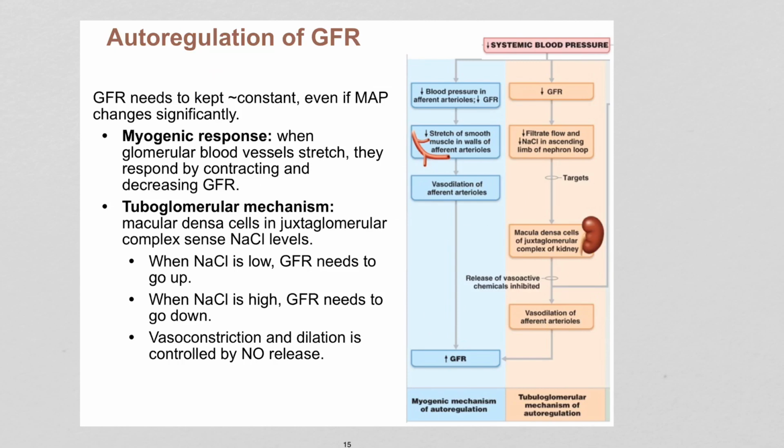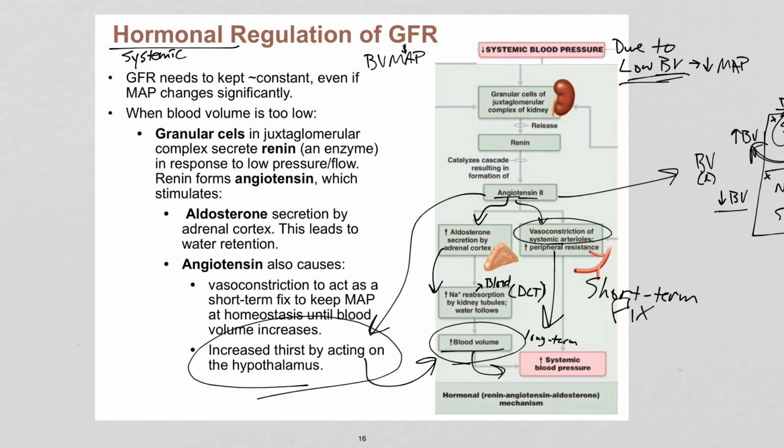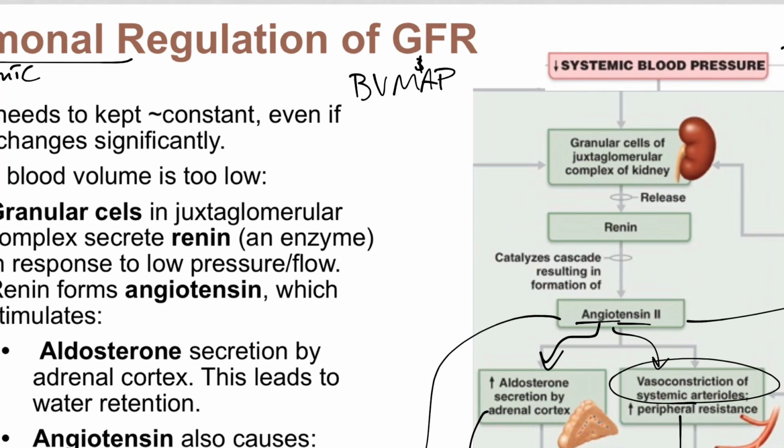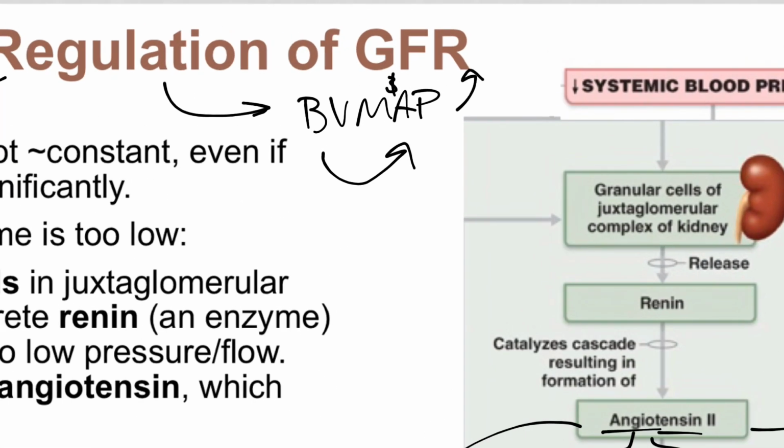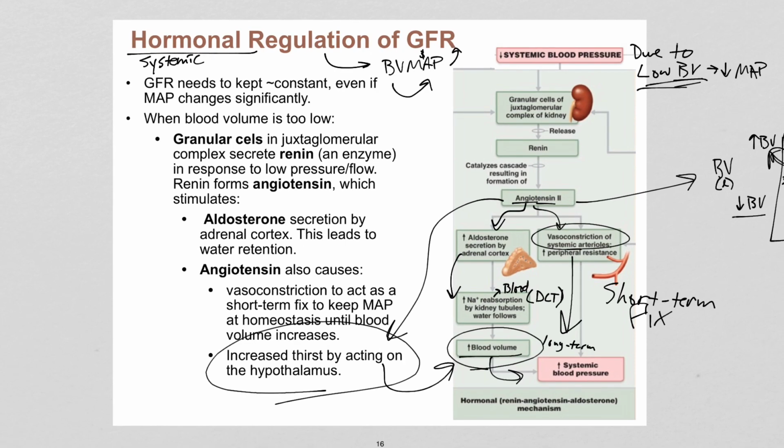The second part of it is the hormonal aspect of controlling GFR. And what I want to make really clear with this is we're talking about kidneys, and so I have this slide titled Regulation of GFR. But the primary purpose of the renin angiotensin system is really to control blood volume, and blood volume affects blood pressure, and blood pressure affects GFR. And so here, the primary concern is blood volume and blood pressure, and GFR is just sort of secondary.